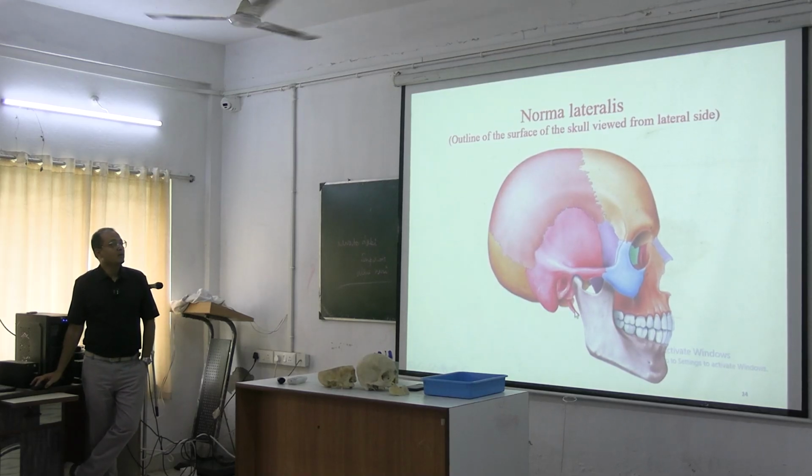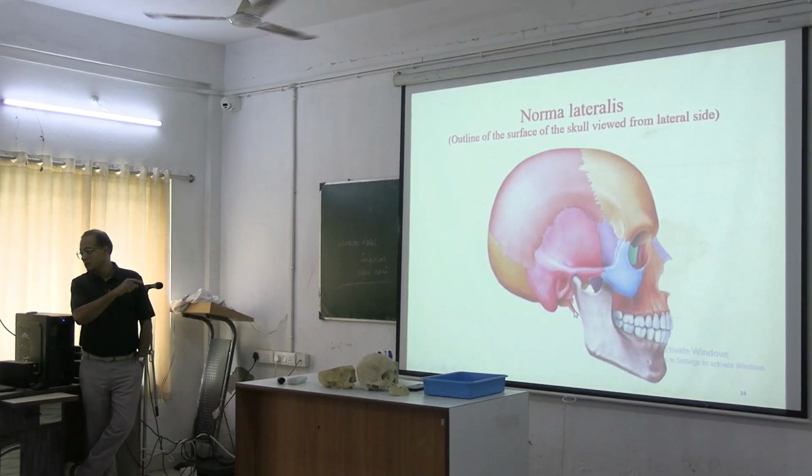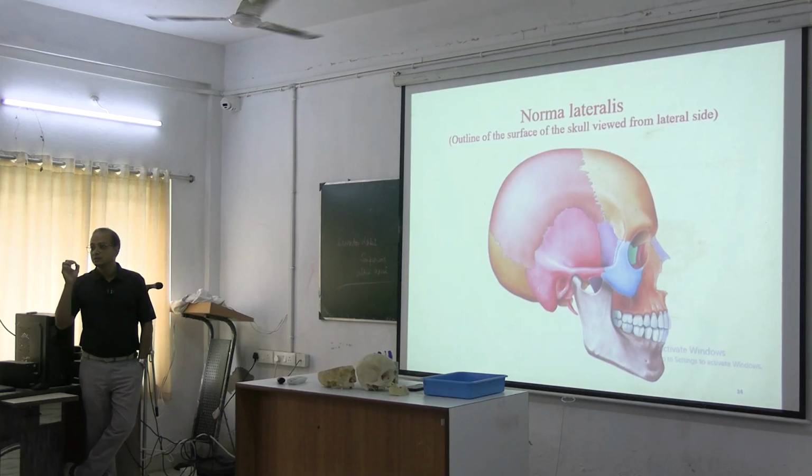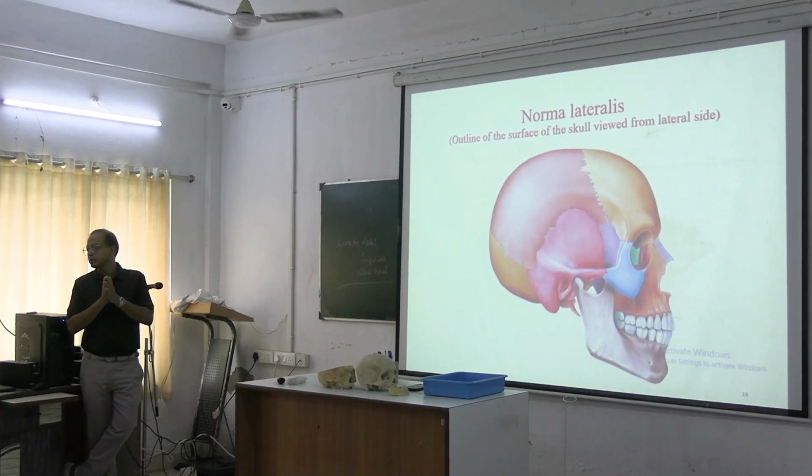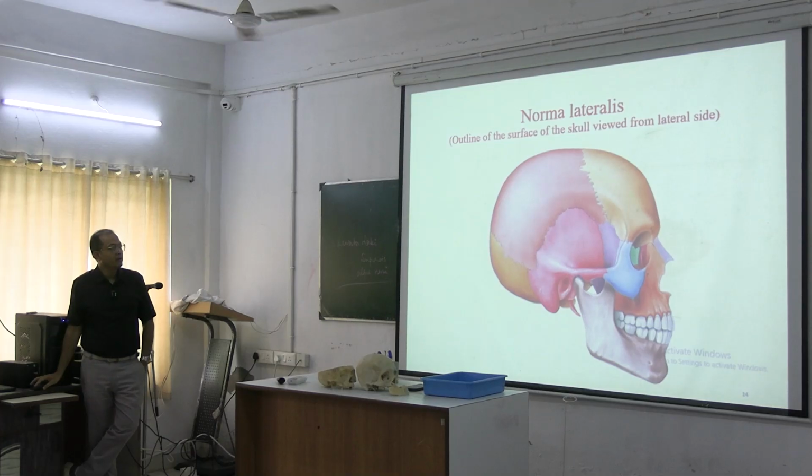Then we have to talk about this piece of bone, this skinny piece of bone. We call it the styloid process. Now, this styloid process has important relations. We have a nerve coming from the brain, from the posterior aspect, winging laterally and going to the substance of the soft tissue structure which is present here.